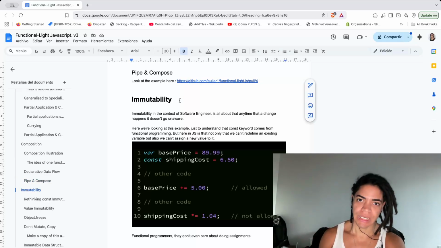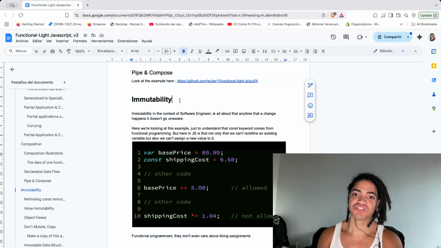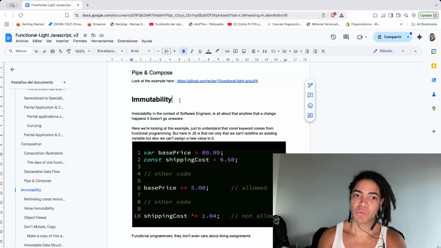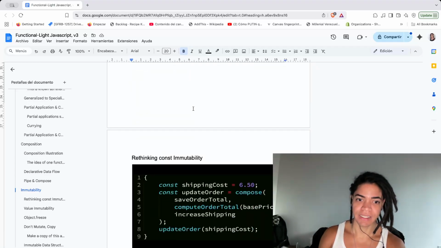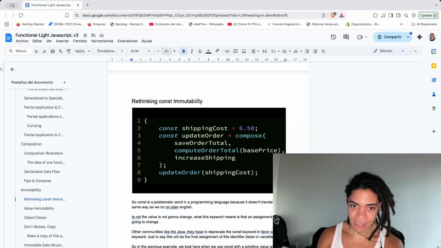So here immutability is in the context of software engineering. It doesn't mean what we think about in plain English, which is something that won't change. Immutability means that any change that needs to happen doesn't go unaware of us. It doesn't go unaware. So in other words, immutability here is a control mechanism.